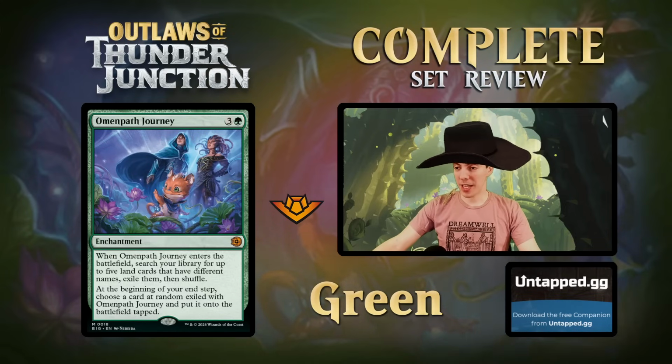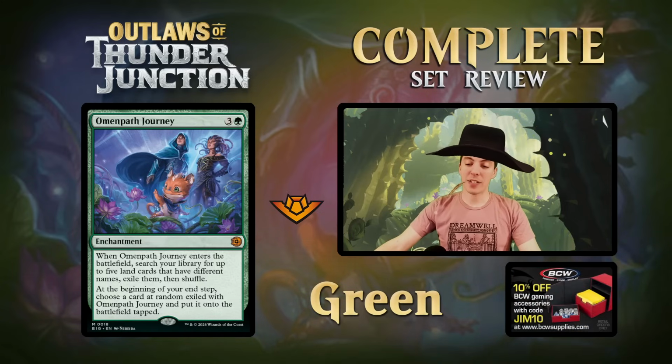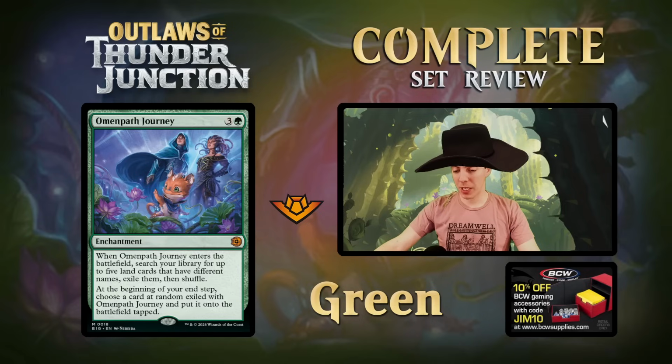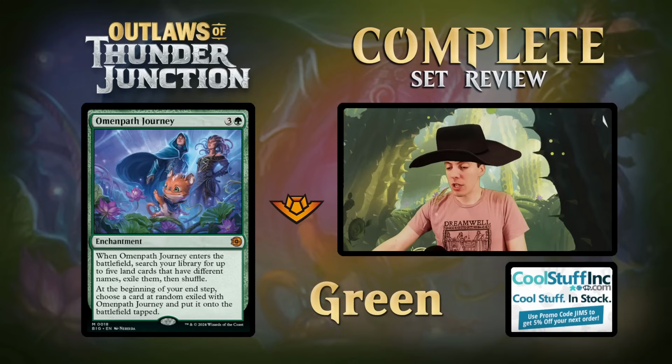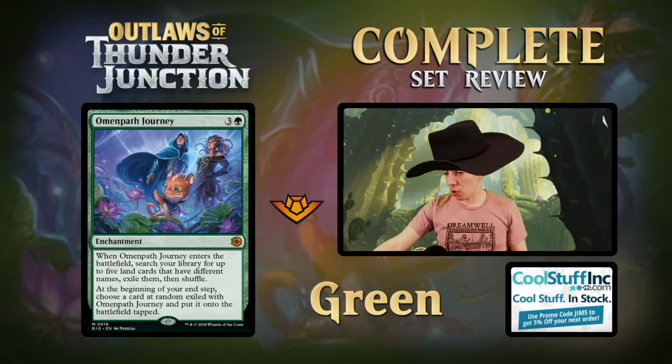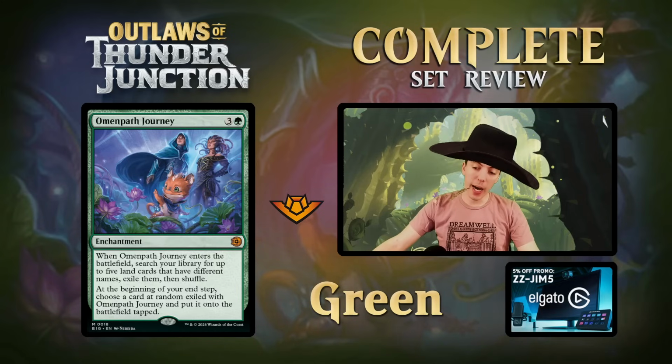Bath Journey is a 4 mana enchantment. ETB, search the library for up to 5 land cards with different names, exile them and shuffle. And then every end step, choose a card at random and put it into play tapped. Kind of a cool card, honestly, because it does ramp immediately. So you get the immediate value off of it, and then keep getting more lands. Obviously kind of hard to control, and I don't really know what Constructed deck would want this effect. It's more of a commander card. But it's kind of cool.